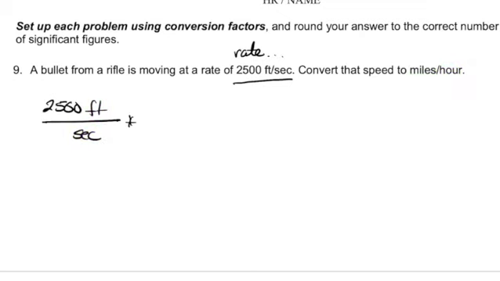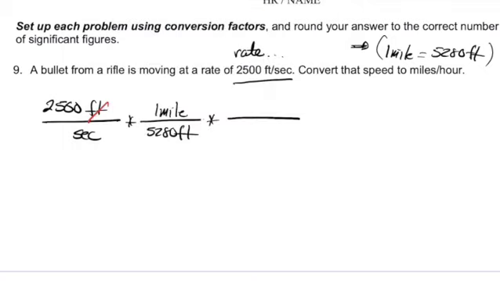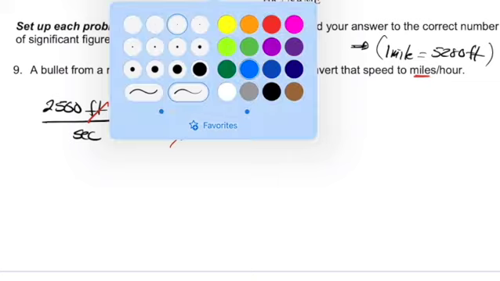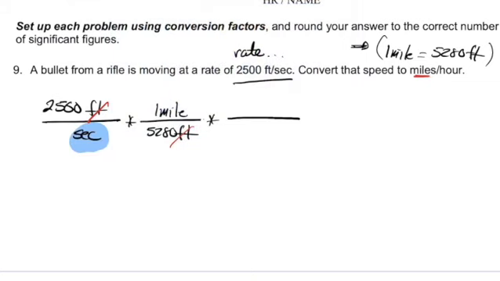All right, so I need to change feet to miles. Now, usually I put this in, 1 mile equals 5,280 feet. This has to be added in to the next year. When I update this, that needs to be added as a conversion. Okay, back to this. Using that conversion factor, 1 mile is equal to 5,280 feet, and that'll take care of the first conversion. So I have feet to miles, and miles is where I need to end up, so that is good. Now, the next part of this, I'm going to take seconds, and I have to change it into hours. So these are just the known conversions.